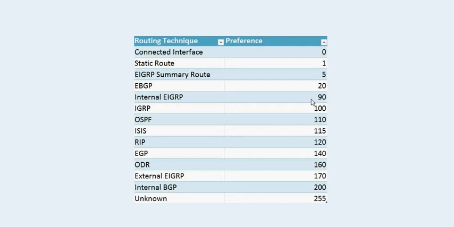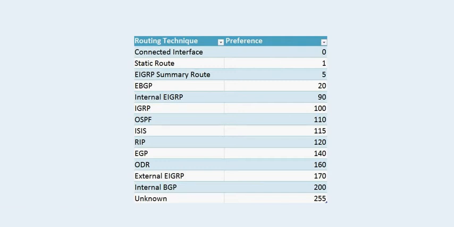Of course, you can do this with the other routing protocols. Now, these values that we see here are default values. What does this mean? It means that you can change them, depending on the various scenarios that can arise. In this video, I'm going to show you how to use this technique of playing with administrative distance using static routes in order to create main routes and backup routes.